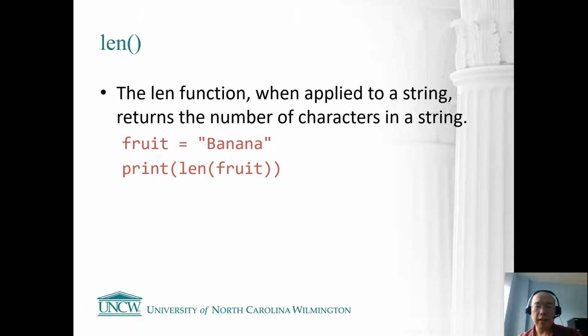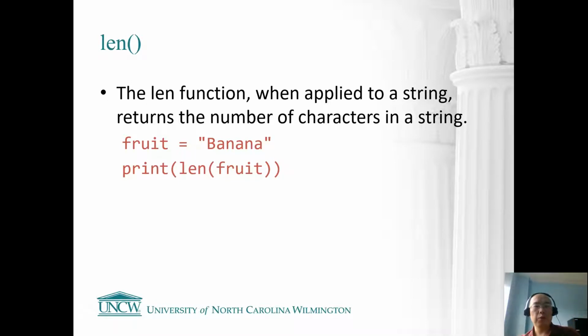For the length, it is defined as how many characters we have. The characters don't necessarily have to be letters. It can be a white space and some other symbols, for example a plus sign or the underscore. They will also be considered as one character. So for banana, it is really simple because we have letters, and we will get 6, because there are a total of 6 characters in the string banana.